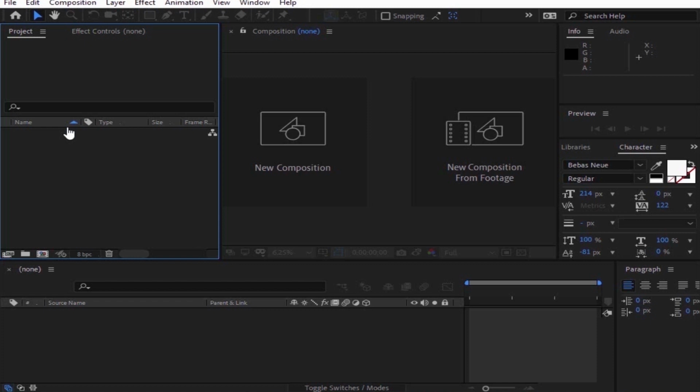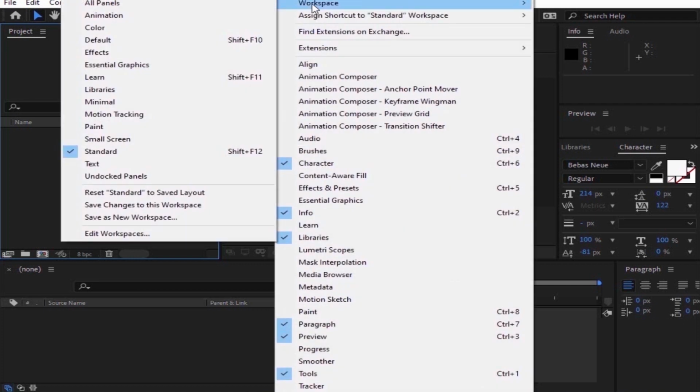They don't know how to set the basic front layout of After Effects. There are different options to set the basic front layout of After Effects. So first of all, we discuss that basic and crucial problem. To solve this issue, we go to the control bar. There is an option of Window. We left click on it. There are plenty of options, but at the top of all options, Workspace is located.